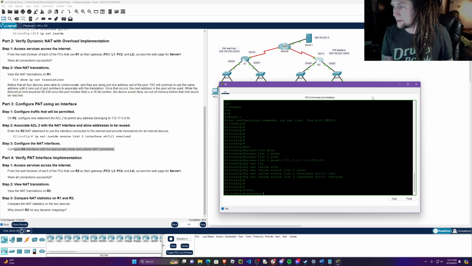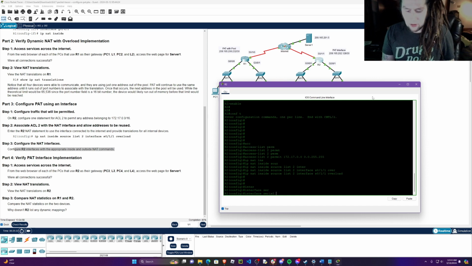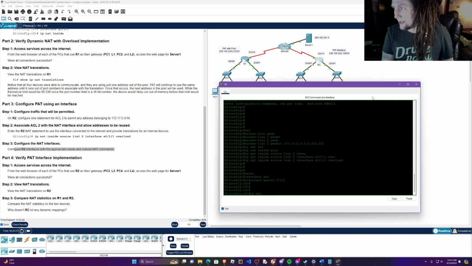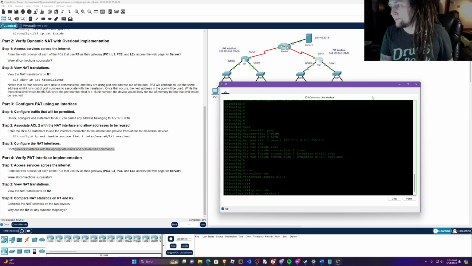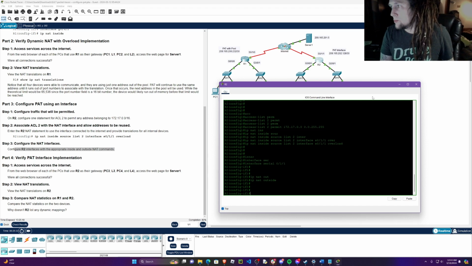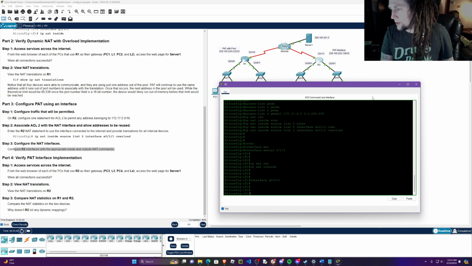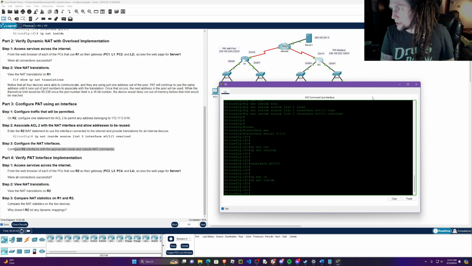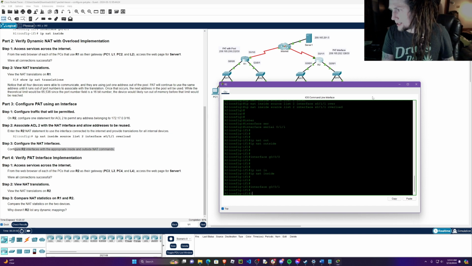I'm going to do serial first, just because I like doing serial lines. I don't know why. I'm a nut, I guess. So we're going to say interface serial 0/1/1. And then we're going to say ip nat outside. Okay. And we have 2 more. We're going to do G0/0/0. So we're going to say interface G0/0/0. And then that one is going to be inside. We're going to say ip nat inside. And then we're going to do one last one. Interface G0/0/1. And this one will also be inside. ip nat inside.